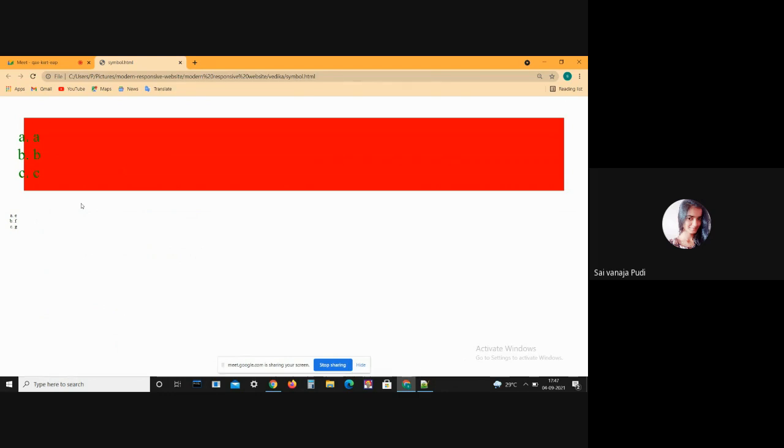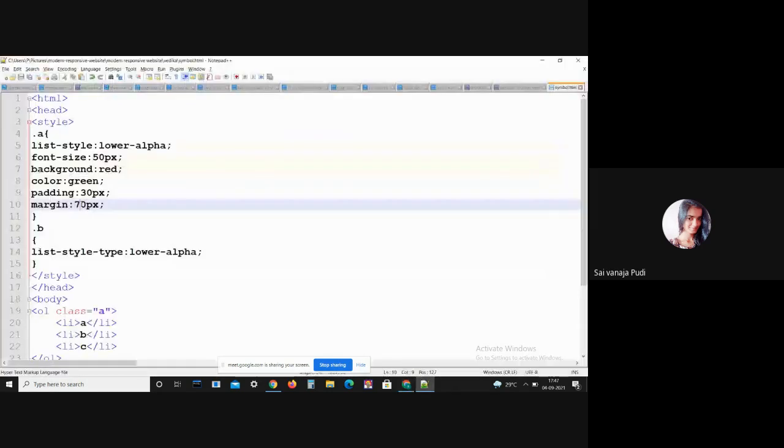In the list we can style the list with colors. Generally, for this list we have three properties, that is list style image property, list style position property, and list style type property. If you want to set all these three properties in one expression, then you can use the list style property also. Okay, this is all about the CSS lists.